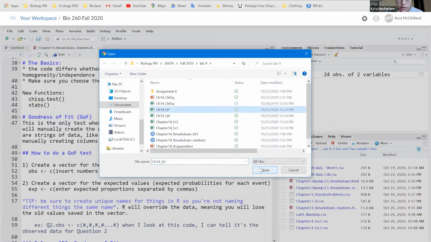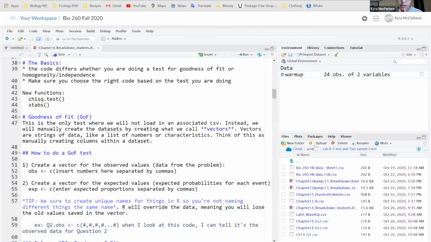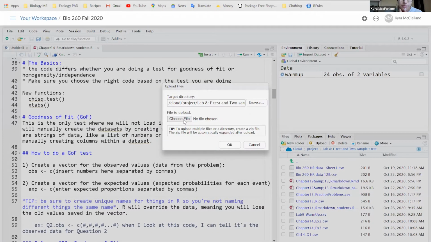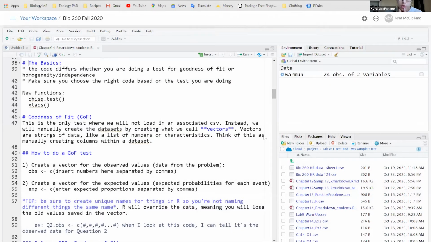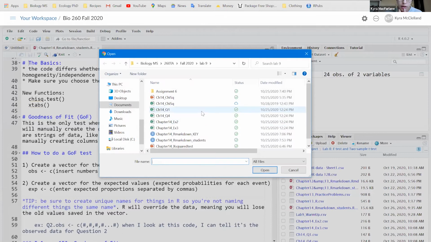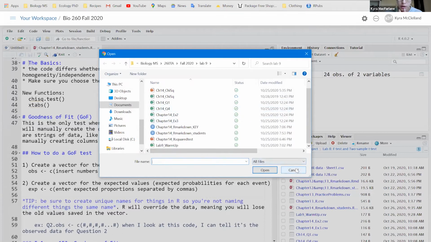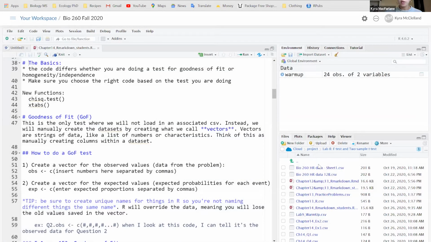Unfortunately you can't upload multiple files. I think you can, but you have to create a zipped file first, which is fine if you want to go ahead and do that. It's not a bad idea at all. Okay, so now we've got everything loaded in.